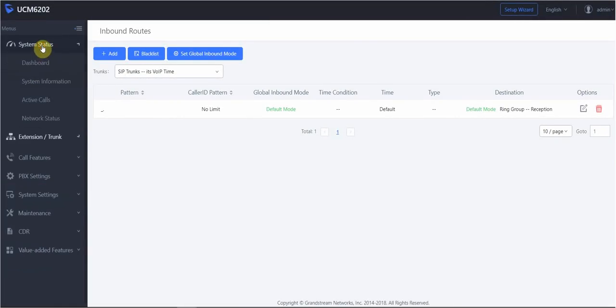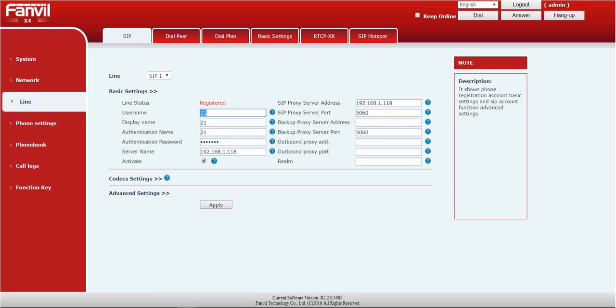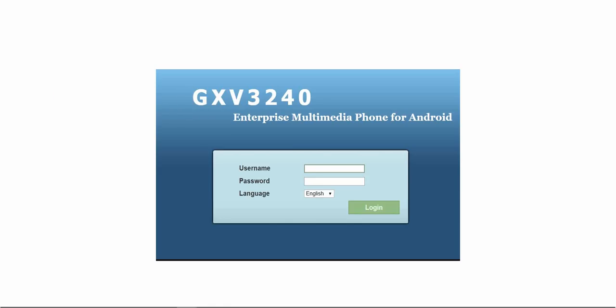Okay, and then we're going to go to status, active calls to see what happens. And now I'm going to make a call to the main number, and let's see what's going to happen. So I'm calling now. Okay, something wrong happened. Either I dialed the wrong number, or let me check that I'm calling the right number. I think I know what happened. That 10 seconds was not enough. Let me try again. Maybe.